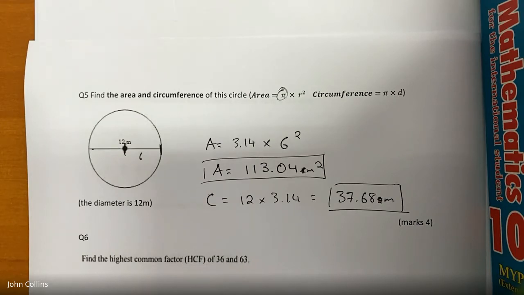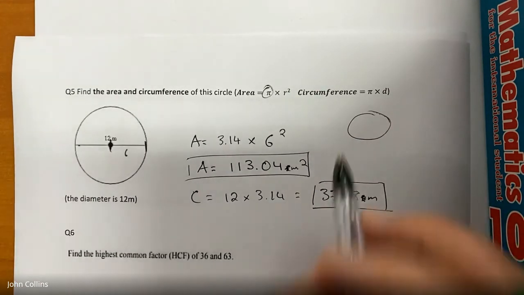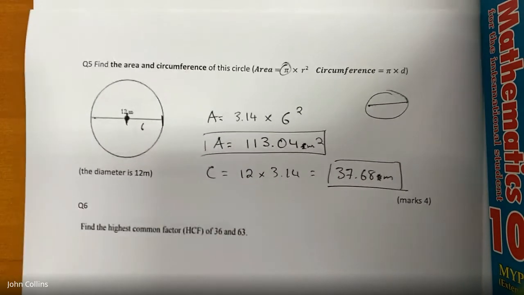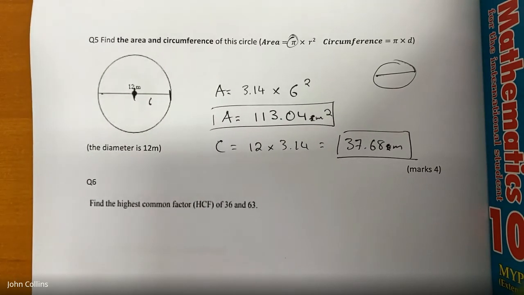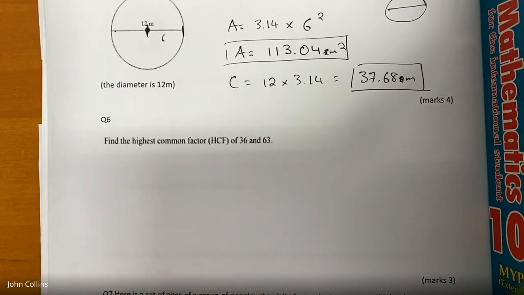Pi, of course, is an amazing number. It's nature's number, and it's irrational, which means it's a decimal with no end to it, and yet it occurs everywhere in nature. It's a ratio, isn't it? The relationship between the circumference of any circle in the world, and if you divide it by its diameter, you will get pi. So any circle, from the bottom of your glass to the Earth itself. Earth is actually quite close to a perfect circle. It's not that much of an oval shape. It's pretty close to a circle.